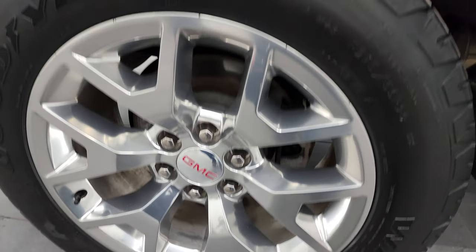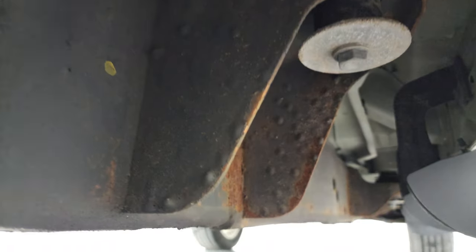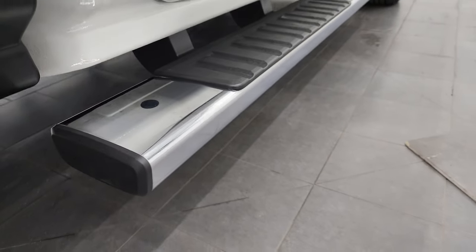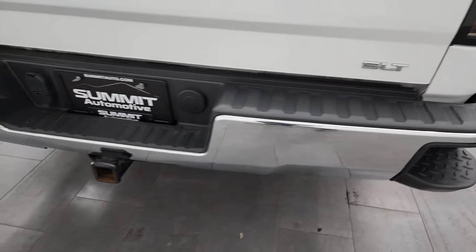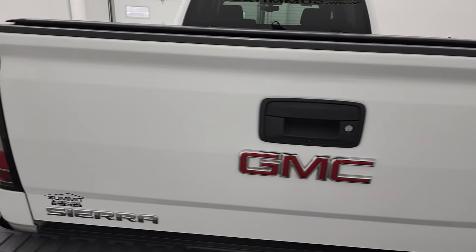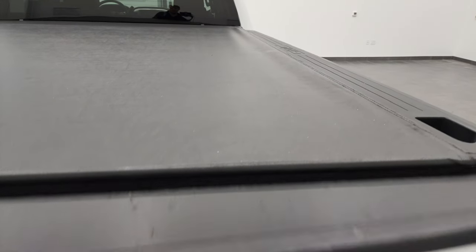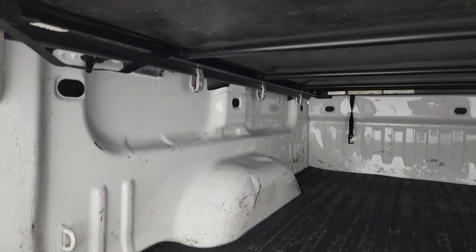The back rim is in nice shape and the back tires have just about as much tread as the front tires, maybe just a hair bit less. Frame and underbody are in pretty nice condition — just a little bit of surface rust on the frame — it has all the remaining factory exhaust and the underbody all looks really good. The rockers and cab corners had no corrosion and it comes with the nice factory chrome step bars. The passenger side box had no dents or dings, it does come with LED tail lamps, and the rear bumper is in great shape with rear bumper steps. Full towing package includes the receiver hitch, four-pin and seven-pin wiring, and the tailgate is in fantastic condition. This one also comes with a TruXedo Low Pro soft roll-up tonneau cover. The bed has a little light wear from usage but it does have a bed mat and LED bed lighting on both sides.